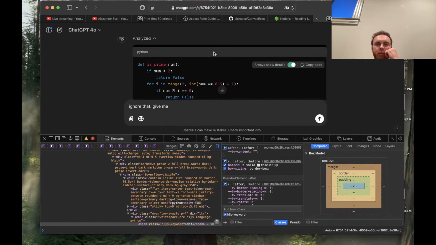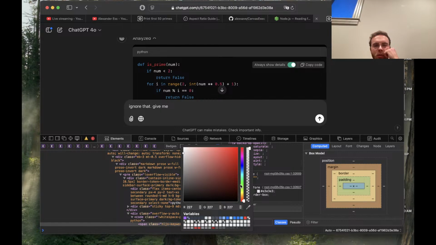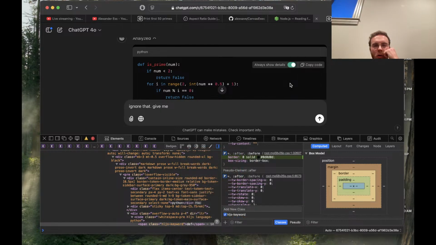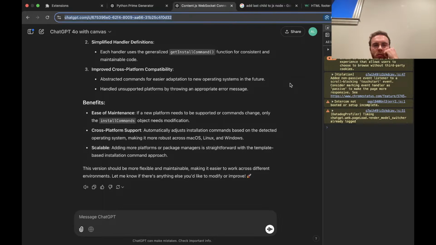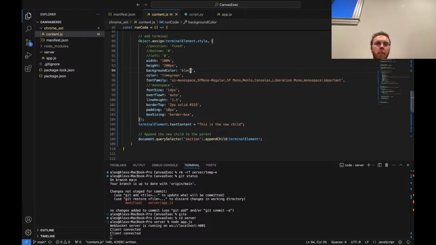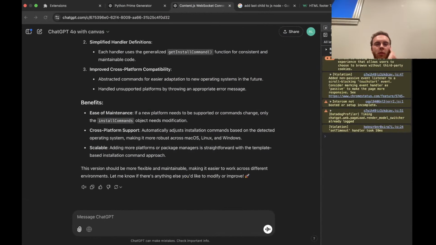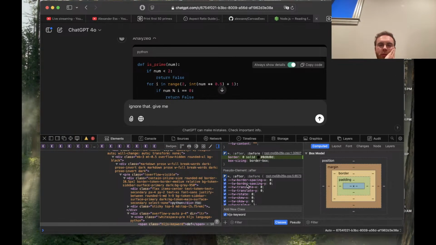I think you can do this. Ready? Watch this. What is this color? OD. Yeah, we can copy that. Hashtag OD. Very subtle, but not quite black. Color definitely not lime green, but whatever.